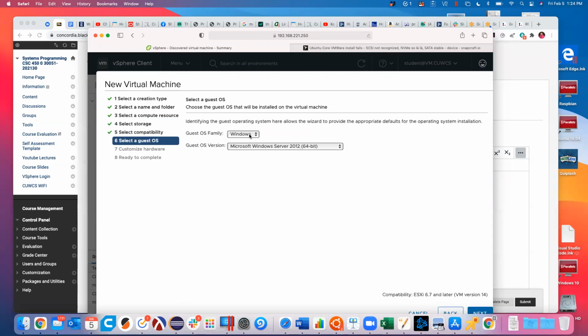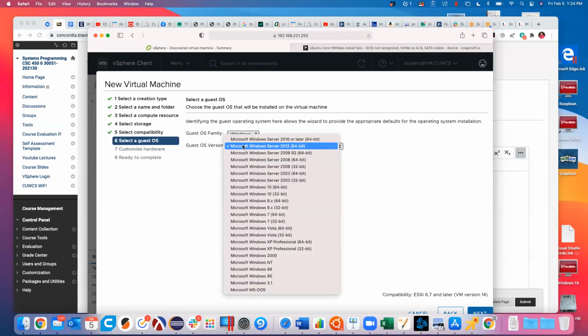All right, so then you get to choose which operating system you're going to put in there. So you can choose Windows, Linux, or other. So I'm going to do Windows in this case, since I've already done a bunch of Linux ones. Then you choose from the dropdown your guest operating system. So we're going to do Windows 10 64-bit.